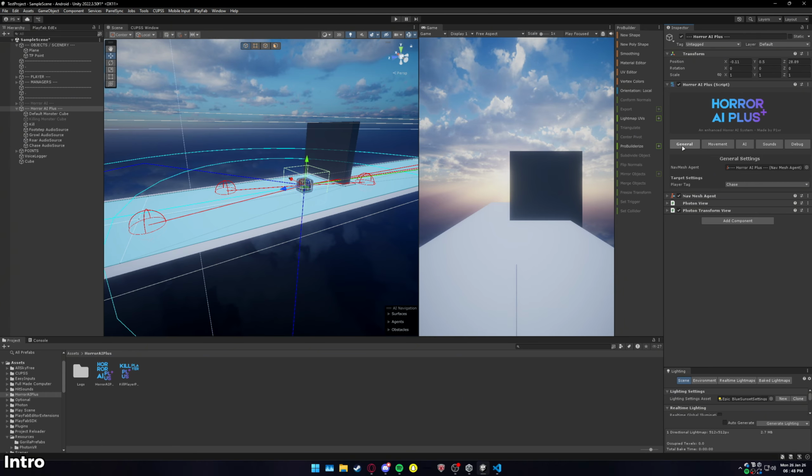So yeah, this video will be split into different parts. It will be sectioned on YouTube too, so you can check each section. It will be Horror AI Plus, and then general, movement, AI, sound, debug. And then there'll also be a kill player plus, general player settings. And there'll also be a download slash packages one, or whatever I'll call that one. So yeah, you can skip to different parts easily to see what you missed.